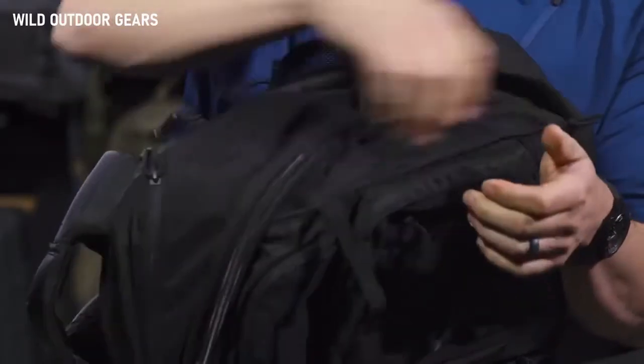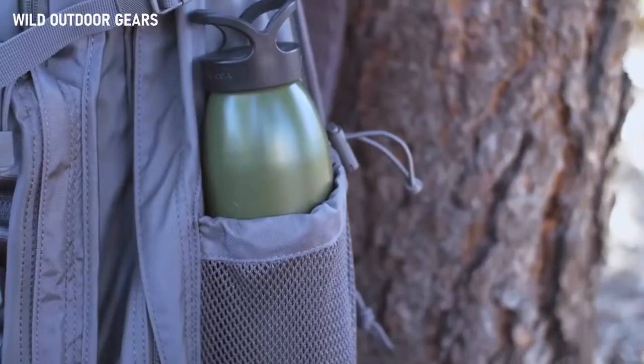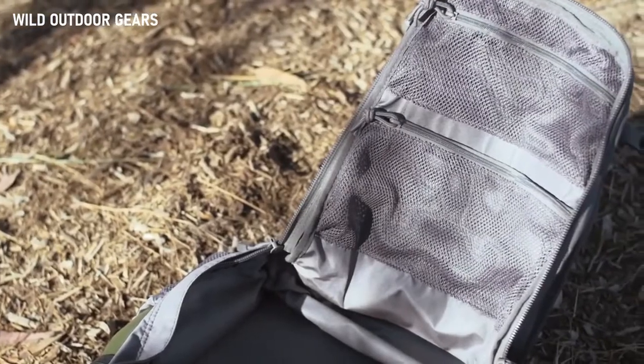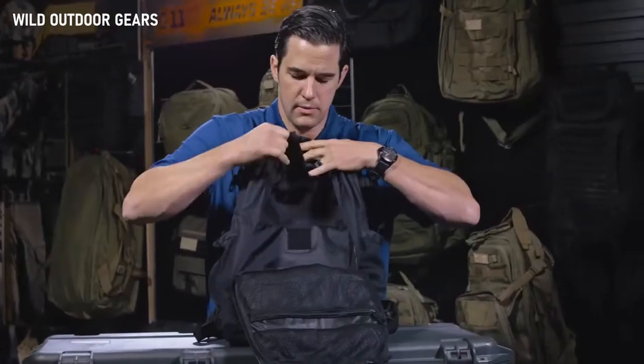These tabs in this pocket here is just designed to make sure that you're going to the right pocket the first time, every time. On the sides, we have two nice elastic rimmed pouches with drawstrings, Nalgene bottles, shoes for working out, whatever you want to throw in there. Let's dig into the main pouch. Two awesome mesh pockets with zipper access. Up top here, this is gonna be the inside of your sunglass or tactical goggle pouch.